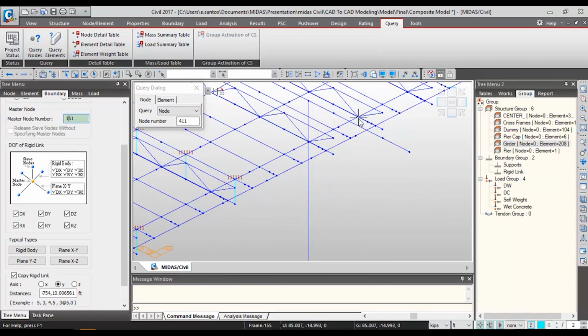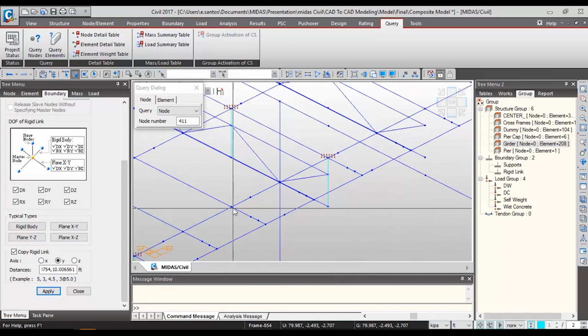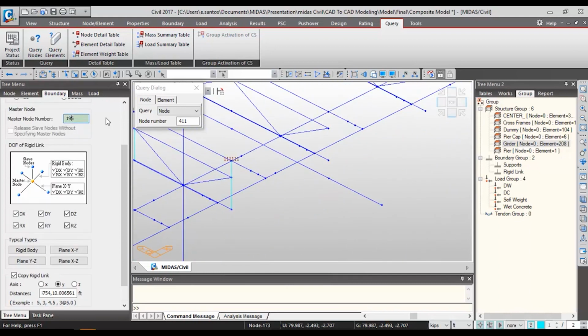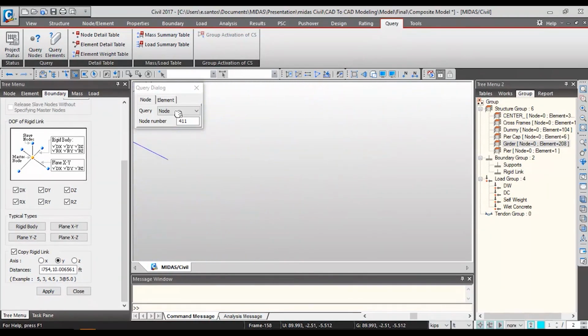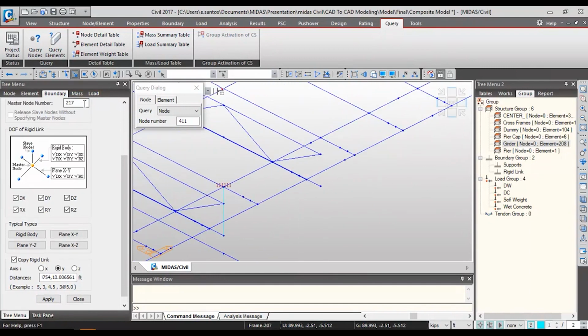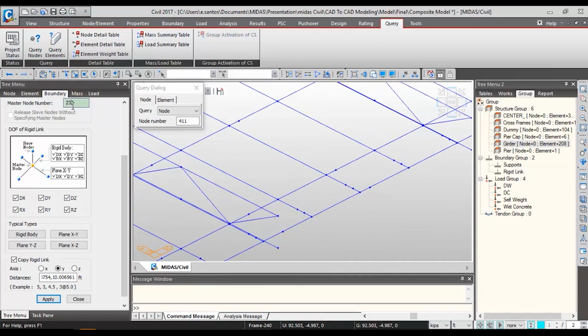Master in this case, and the slave nodes, and apply. Master, slave, that way we can simulate that rigid connection between the cross frames and also the girders.